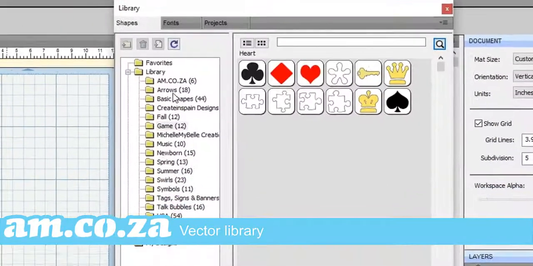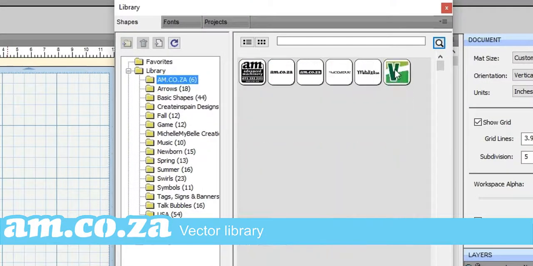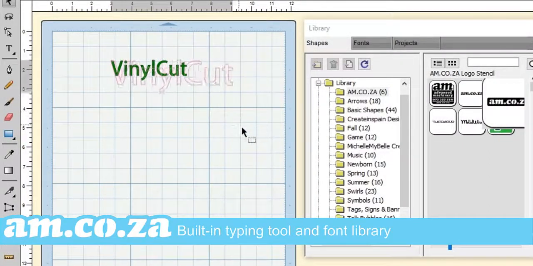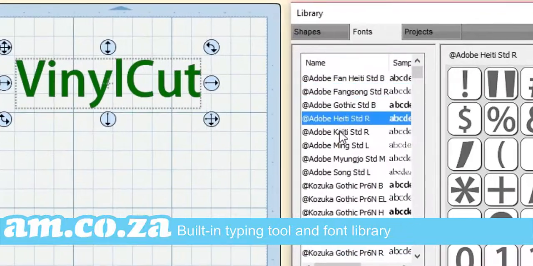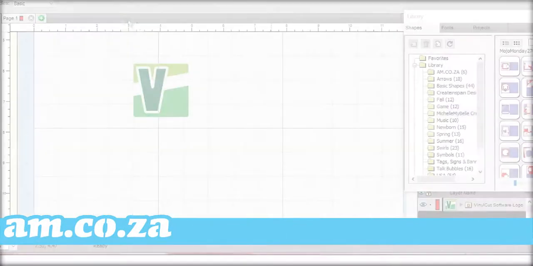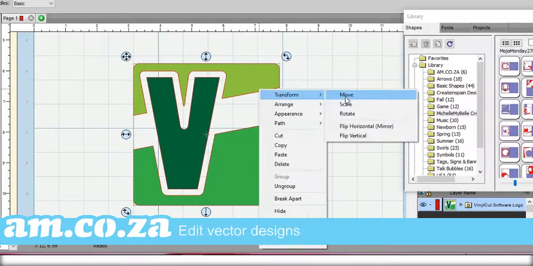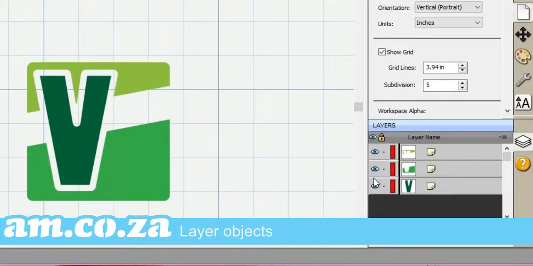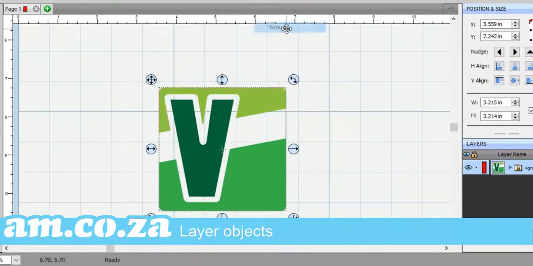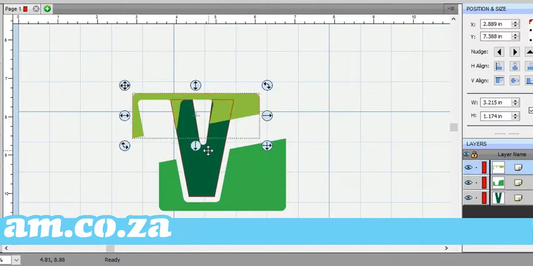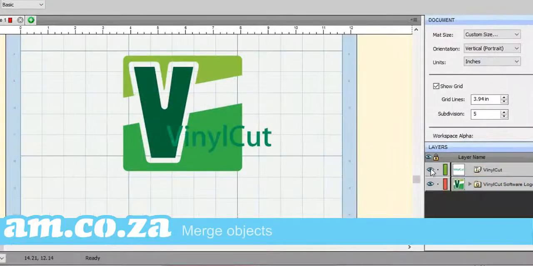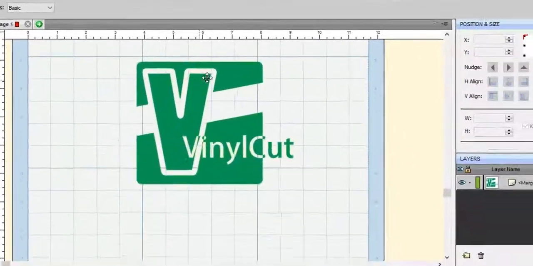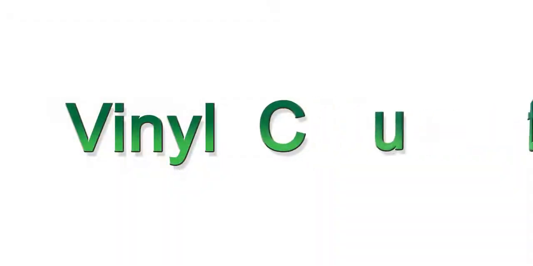VinylCut craft design and vinyl cutting software include a large library of ready-to-use, drag-and-drop editable graphic elements too. All TrueType and OpenType fonts installed in your OS will be loaded with a built-in typing tool. Typing and cutting any font from your computer has never been this seamless. All vector designs can be edited from scale to resize, flip, rotate, and edit individual nodes. Multiple vector objects can be edited individually or layer by layer. They can be grouped, ungrouped, aligned to their edges, and arranged in different layers. Objects can also be merged, merging overlapping vectors and letters together. VinylCut has a similar look and feel to the popular vector editing software like CorelDRAW, Adobe Illustrator, etc.